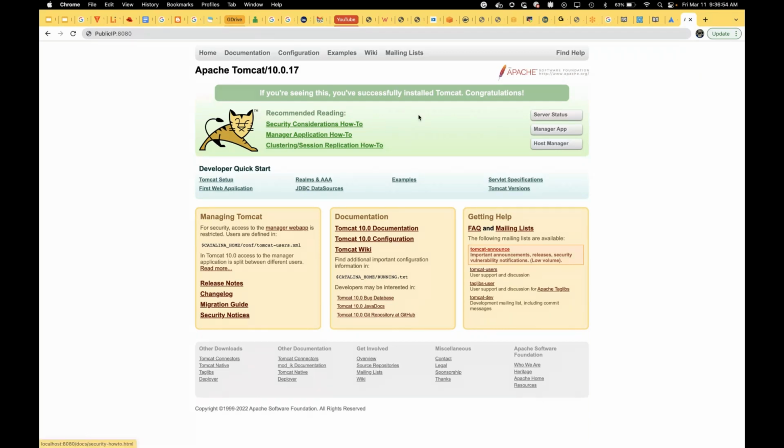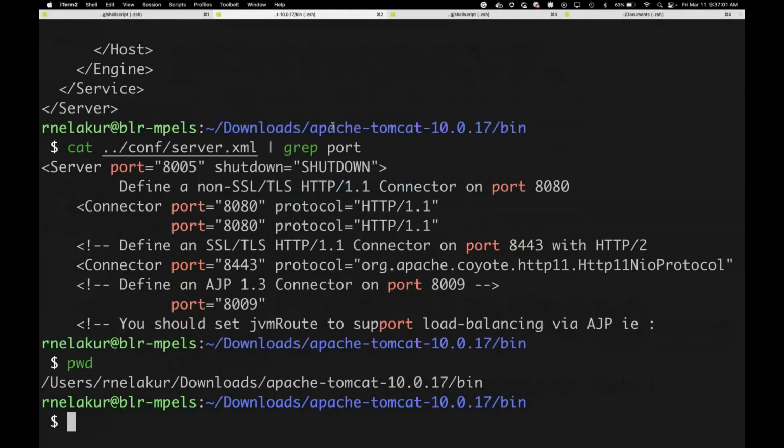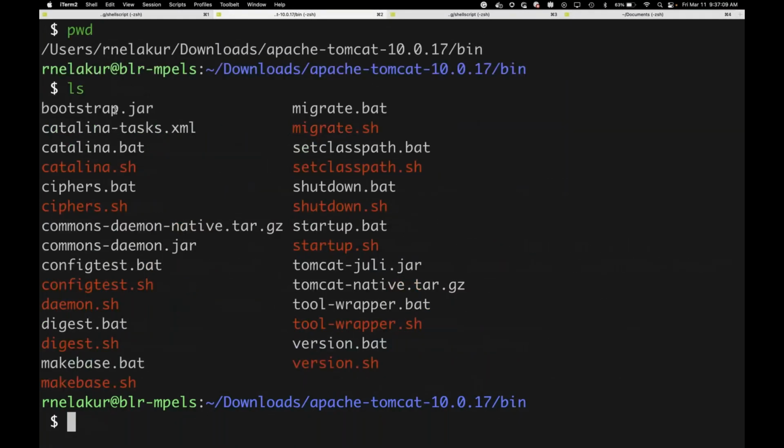So let me stop my server. I'm in the bin folder. I have scripts to start and stop the server. I'm just listing them. For shutting down my server, we have a script: dot forward slash followed by the script name.